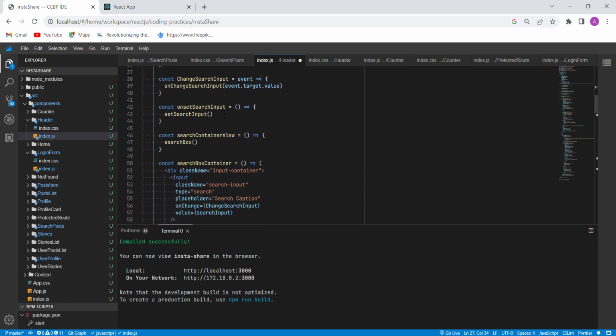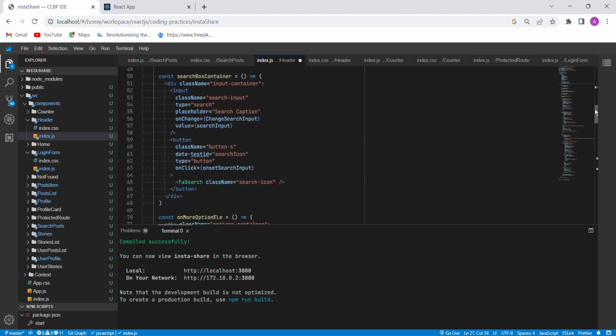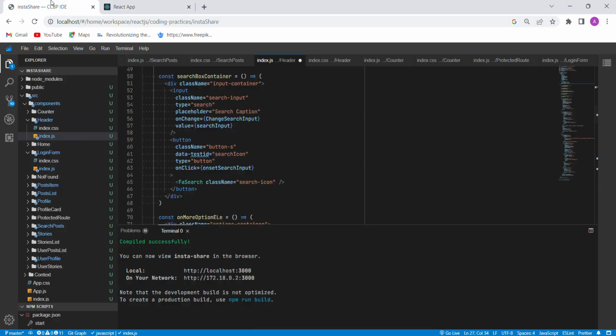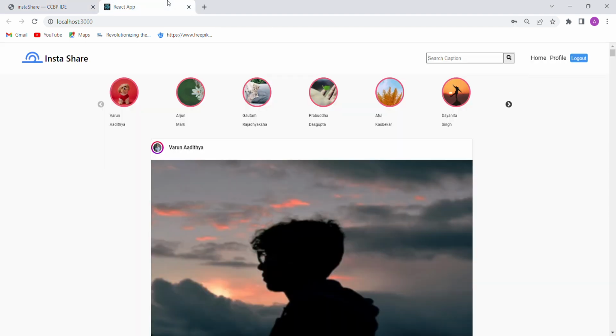This is the close header button, on more options, on search input, on change search input, and search container view. So we can see the search box container. This is the search box. We can give the type for the search, and on change we can give any name or any word.